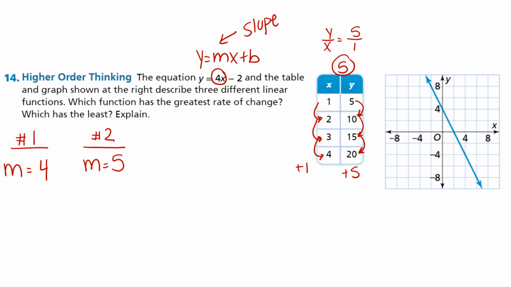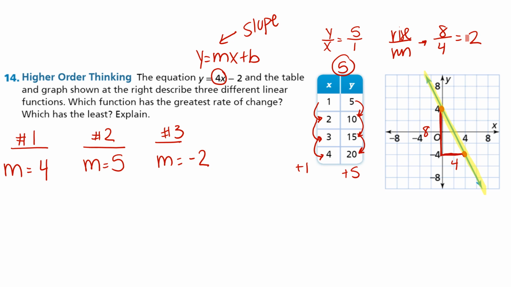And then for the graph, we're going to pick out 2 points that we can read clearly. I'm going to use the y-intercept 4, and then the point down here at positive 4, negative 4, and connecting my values. Going from positive 4 to negative 4 is a value of 8. Going sideways 2 squares, going from 0 to positive 4 is 4. Setting up the fraction, rise over run, 8 divided by 4 is 2. And because that line is sloping down, it means that we have a negative 2. So for our equation, for number 3, our slope is a negative 2 value.